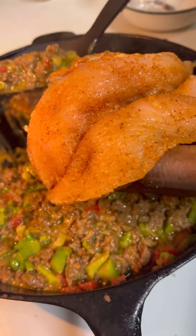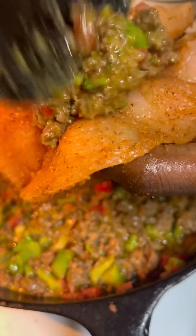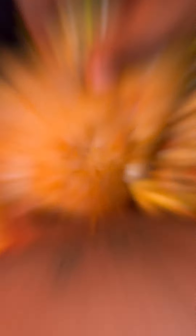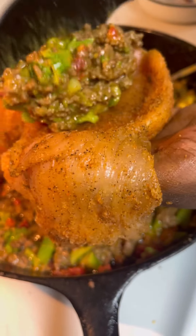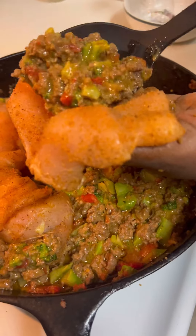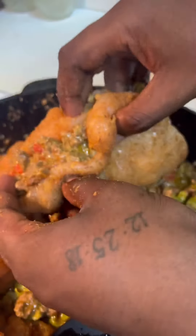Smell with your eyes real quick — that's ready. Now look, take that chicken breast, open it up, cut it up or however you want to do it, and we gonna stuff it, just like this here. Man, look at that seasoning on them chicken breasts. What cuz says you ain't sneezing, then it ain't seasoned, man. Look at that.